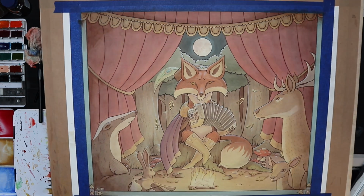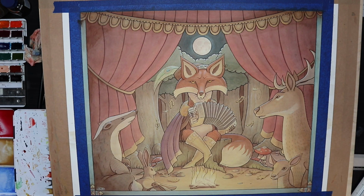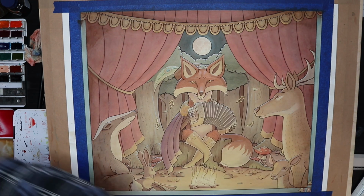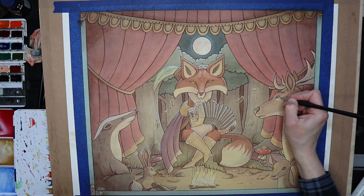I'll add the warmer highlights with white ink, but I'll mix that white ink with a little bit of yellow ochre just so it's not pure white, and I'll add those highlights like I am now onto the nose and the eyes of everything.